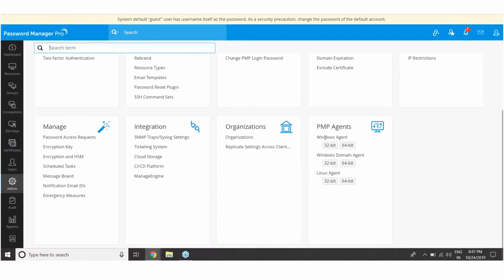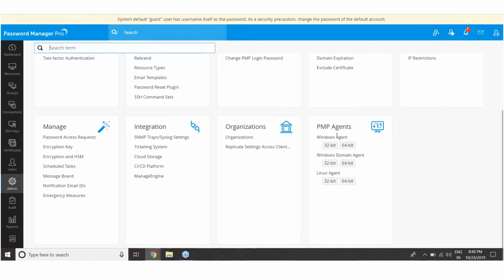You should know Password Manager Pro can very well manage the passwords for which you have the connectivity. Here I'm speaking only about the servers which are in an isolated network. In that case, if you want to manage the local admin or the local user accounts of a Windows server, either a member server or a workstation, you can go for the Windows agent.